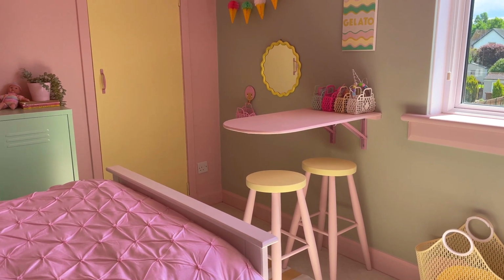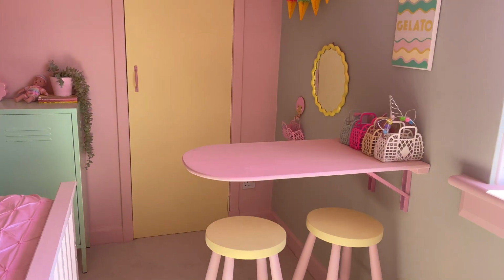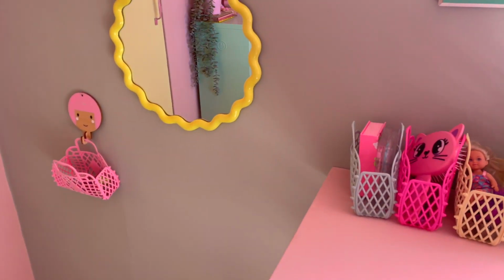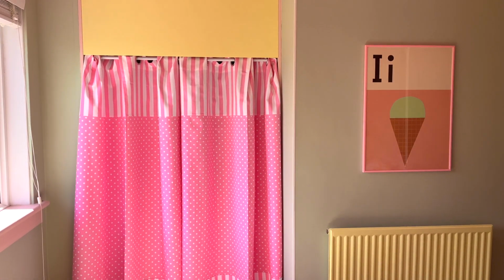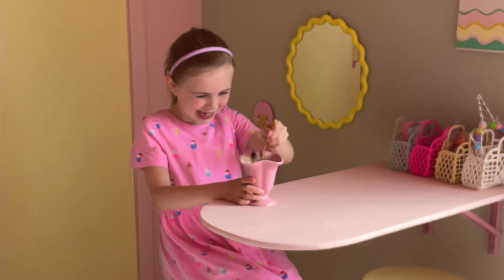It's so important when designing rooms that you repeat the same colours throughout the space and keep your colour palette consistent. This will give you a lovely seamless look. Your room decor will flow really nicely and there will be a sense of harmony. This space is bursting with joy now, and Lottie loves spending time in it. It never fails to put a smile on her little face, and that's what it's all about, isn't it?